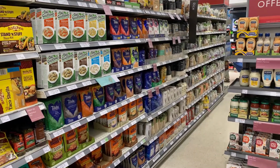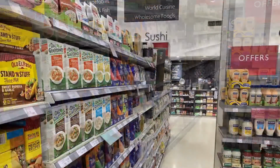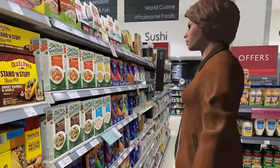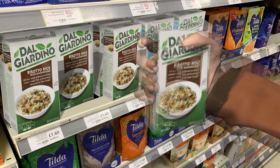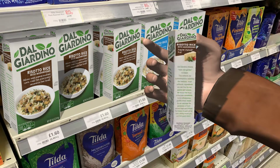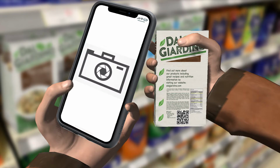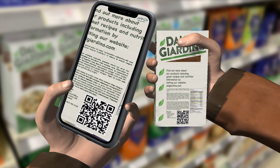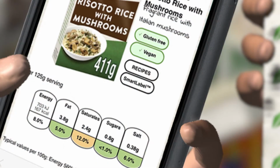Pretty well every shopper in the store has their own scanner with them at all times, and if they want to find out more about a product, we'd better make it easy for them. In this case, our shopper is checking that the product she's interested in is gluten-free. She knows that the QR code on the pack was put there by the manufacturer and therefore will help her to find information from the original source.